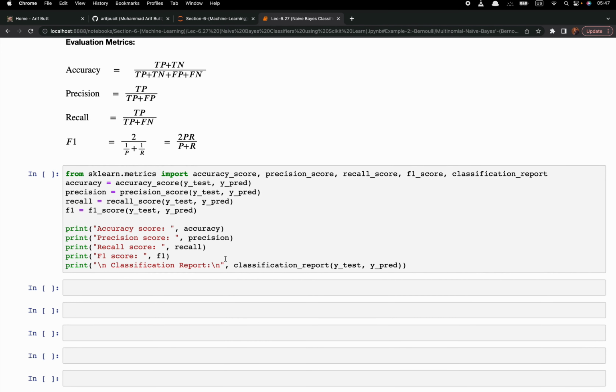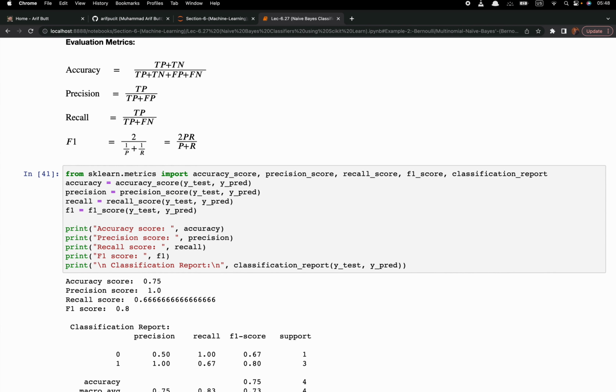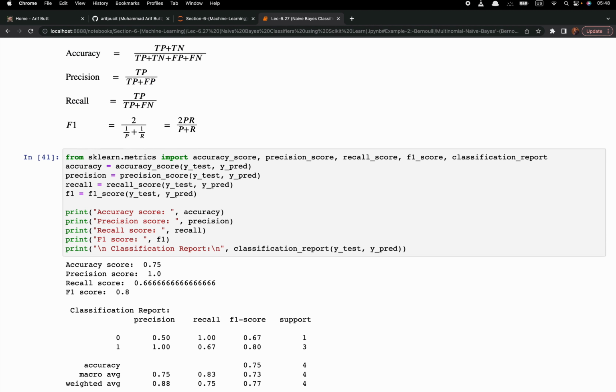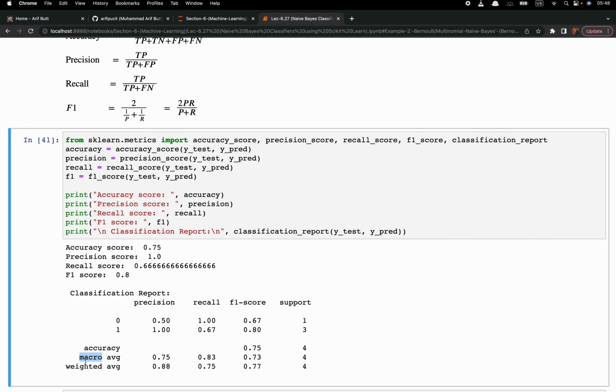Finally over here, let me just check out the accuracy, precision, recall and F1 scores as well. Hope the output of these functions and the classification report is clear to you all. We have discussed this in detail while doing example 1 of Gaussian Naive Bayes. Please do map these values, particularly this macro average and weighted average. This will make more sense over here because you can see the different values as compared to what we have seen in example 1.